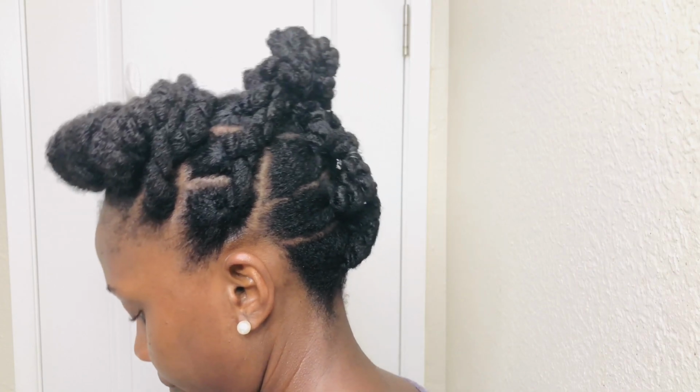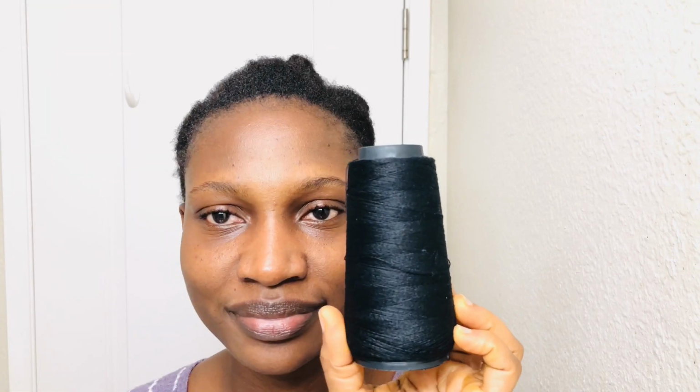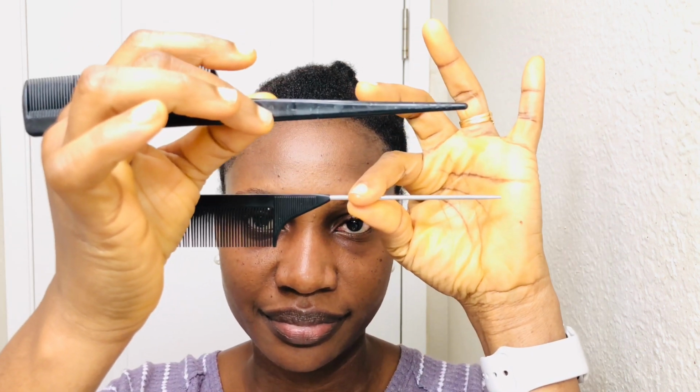Hi family, it's another styling video and in this I'm doing African threading. I'll be using a sewing thread, scissors, wide tooth comb and two rattle combs.